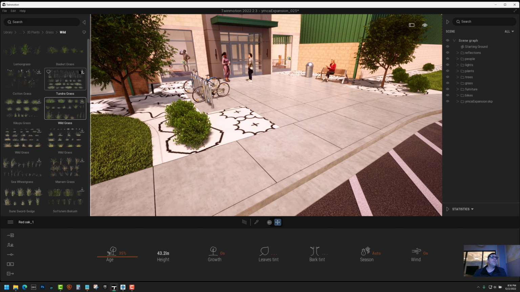Okay. So again, like in the other tutorial, if there's a download link button right here, that means that file is not on my hard drive yet. So if I want to use that object, I have to click this download link. They do that so that you don't have to fill up your entire hard drive with tons of objects and plants that you may not ever use. So they'll let you pick the ones you want to download.